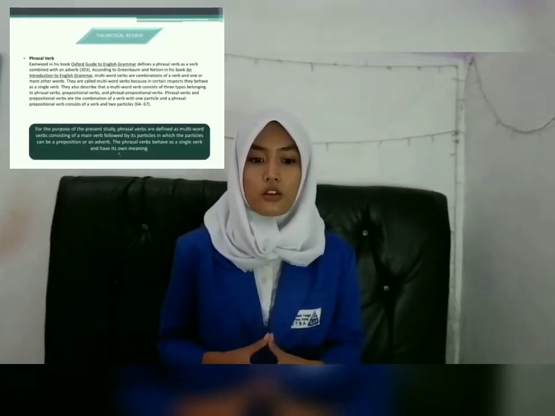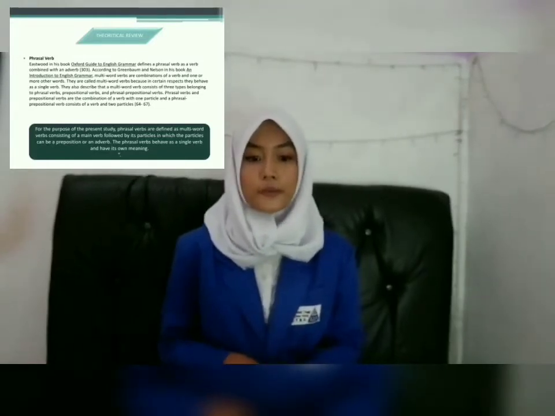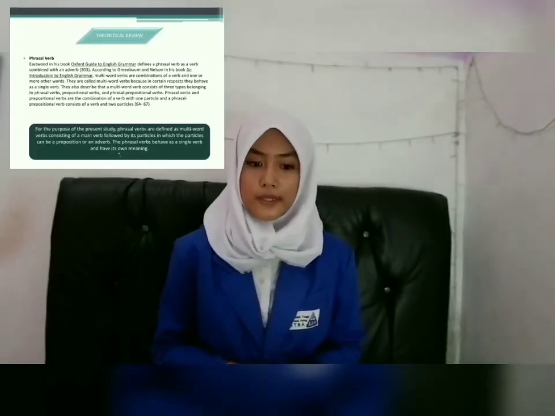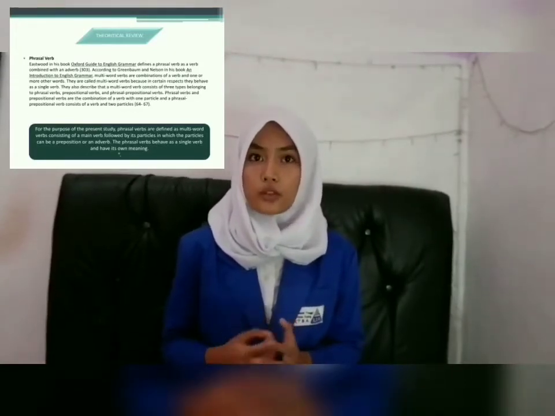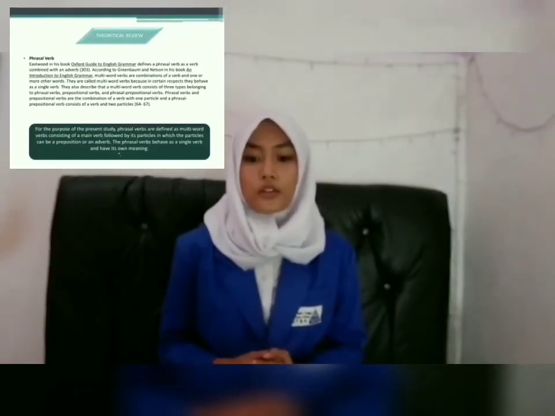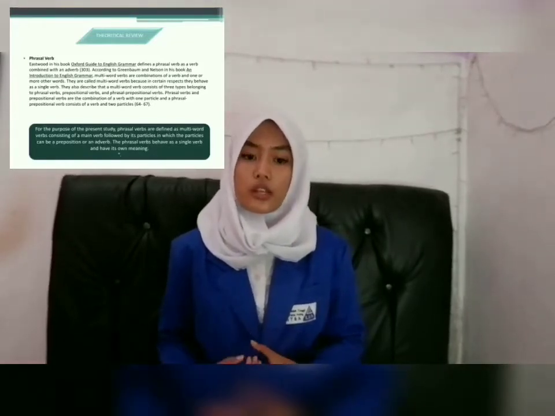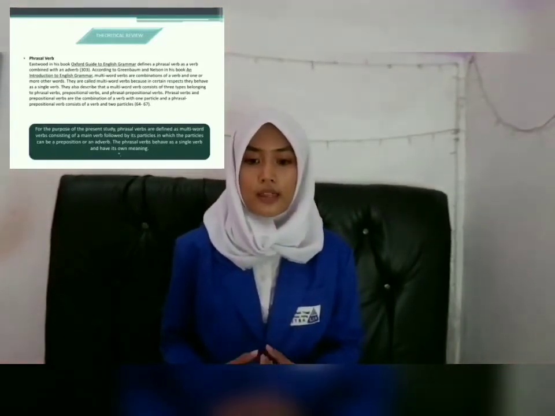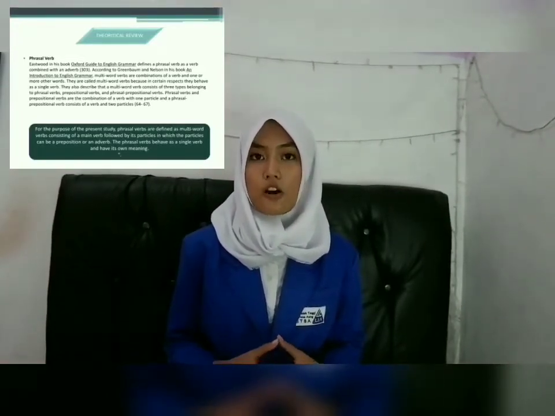They are called multi-word verbs because in certain respects they behave as single verbs. They also describe that multi-word verbs consist of three types: phrasal verbs, prepositional verbs, and phrasal prepositional verbs. For the purpose of the present study, phrasal verbs are defined as multi-word verbs consisting of a main verb followed by its particle, in which the particle can be a preposition or an adverb. The phrasal verbs behave as a single verb and have their own meaning.